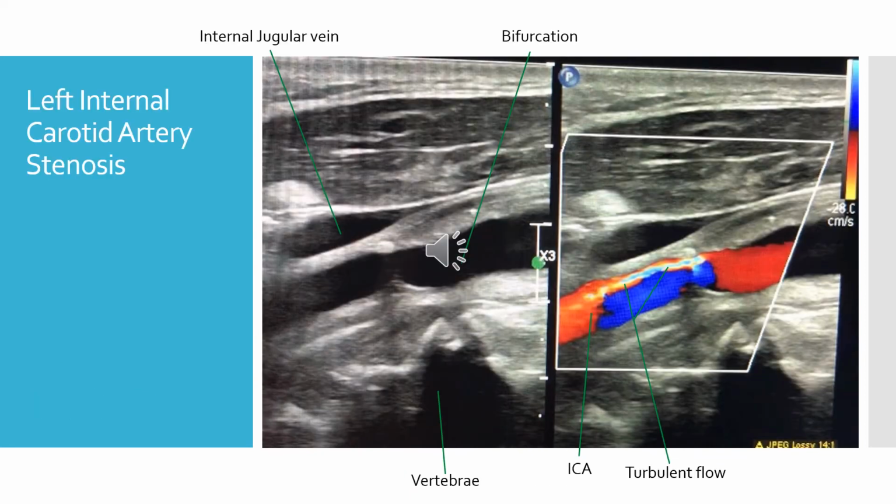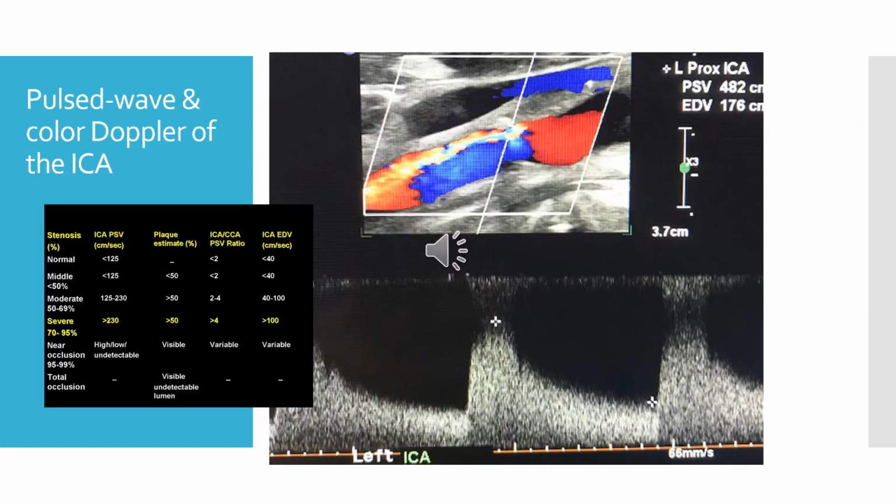This slide shows a split screen with color Doppler on the right. If you look at the top of the internal carotid artery, you will see yellow in color, which indicates more turbulent flow. If the flow was normal here, it would show as red. This shows you the color flow with pulsed wave Doppler as well. The marker was placed right on top where the turbulent flow was occurring on the proximal internal carotid artery.